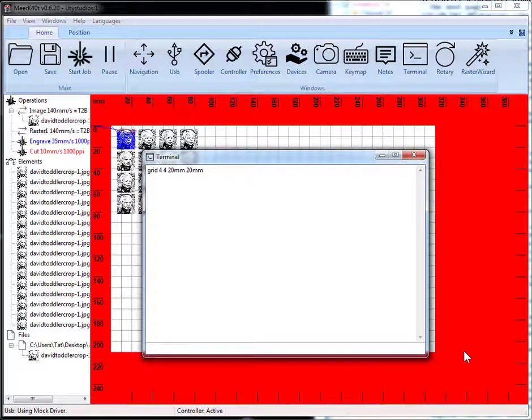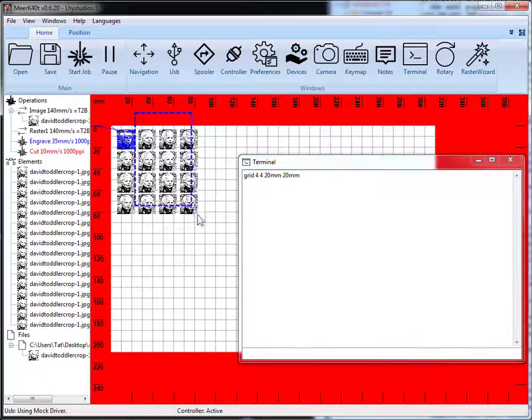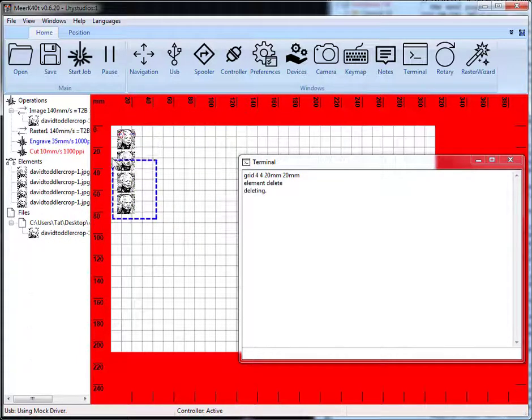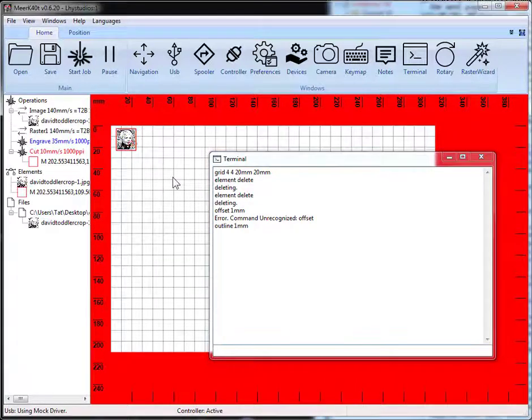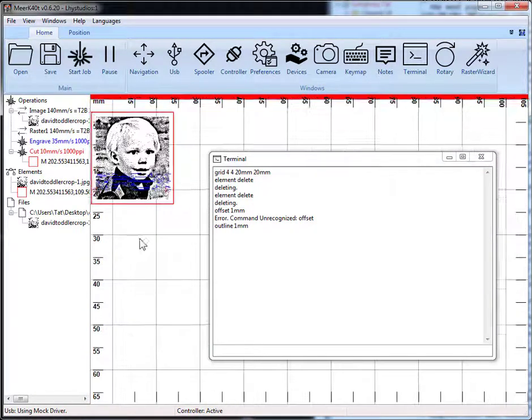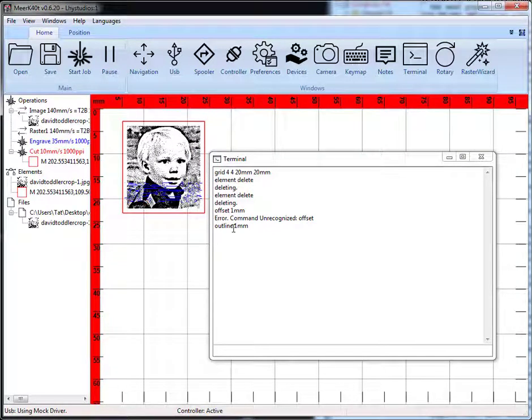All right, and quick thing on why this matters, rather than just do this in a grid anyway, because if I ran this grid, it would actually run the exact same code as I ran before. Outline 1 millimeter. Okay, here we go. This is an outline of 1 millimeter. So let me zoom in here. I have to hold down control because I'm still in the Mac mode thing. Okay, so this created an outline on it. This is the offset from the edge bit.